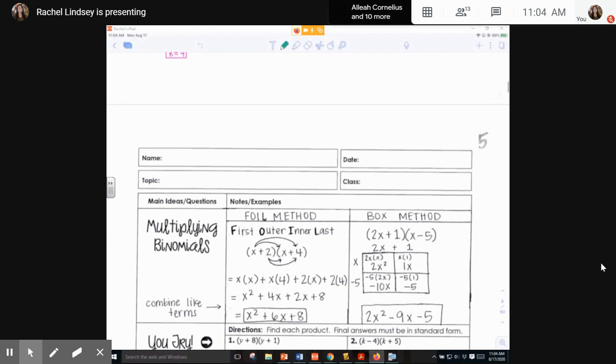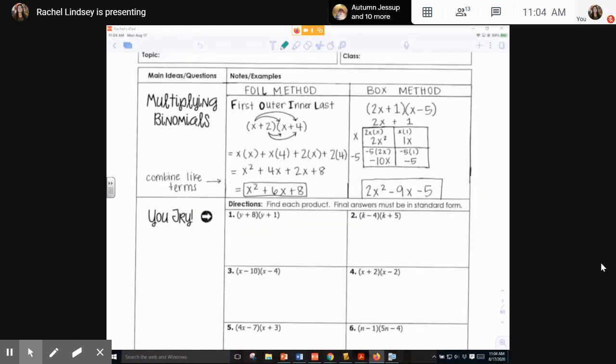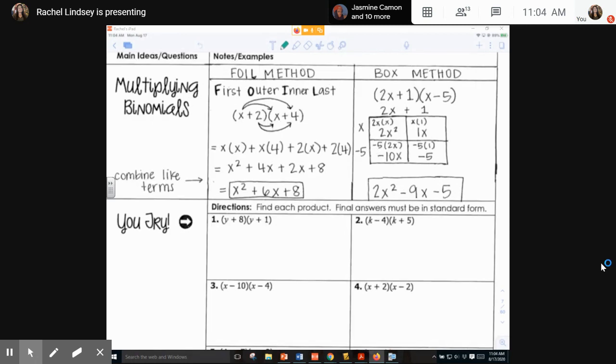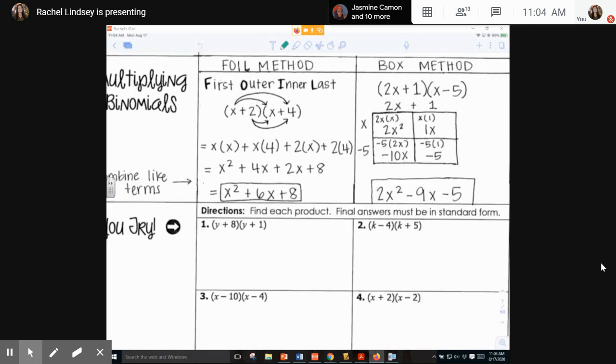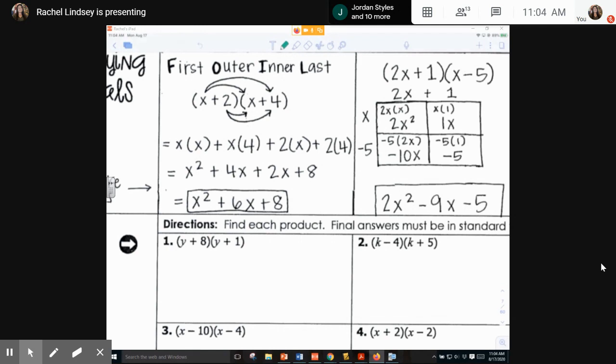There's two different ways that I teach how to multiply binomials, and those two ways are the FOIL method and the box method. You're doing the same stuff, it's just one has a pattern to follow, like the box. So it's up to you how you choose to do it. I personally was taught the FOIL method, but if you want to do the box method, do it because it helps some people to be able to have that organization with it.